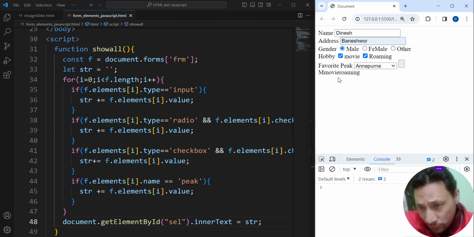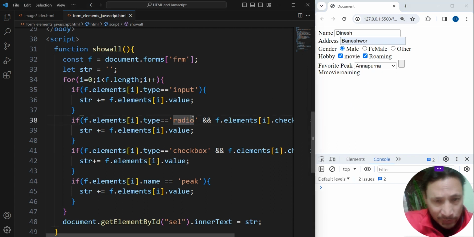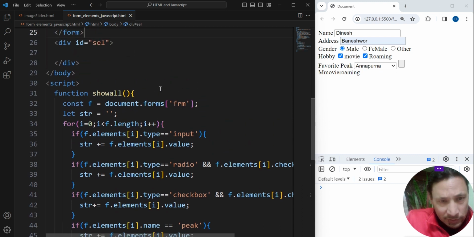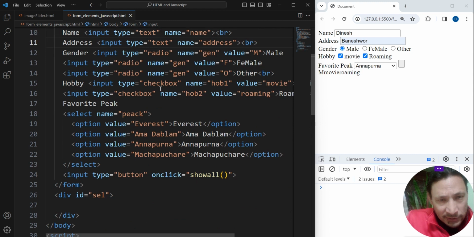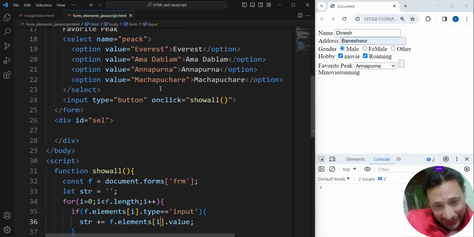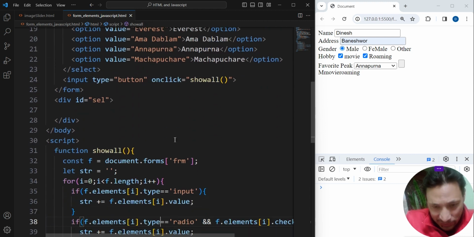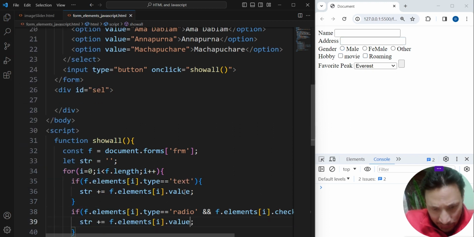Okay, you can see male, movie, roaming is coming here, but the name and address are not coming. What is happening here? Type is equal to input, that is fine. Not input, it is text. Silly mistake. Text. Okay, now what I have to do, I have to append br here.